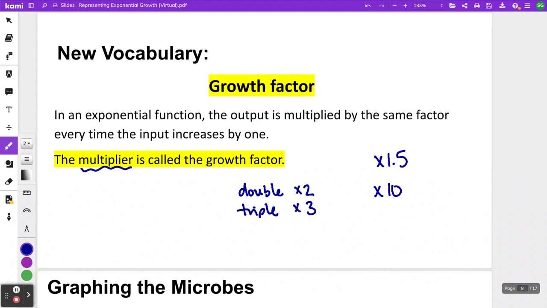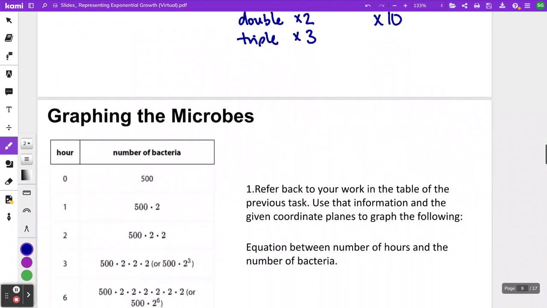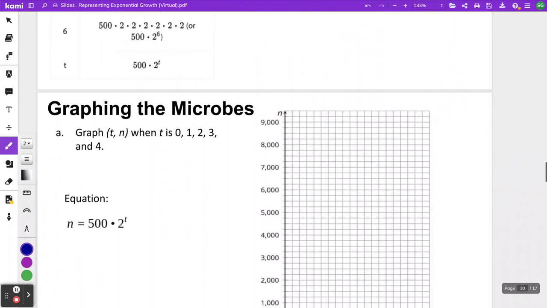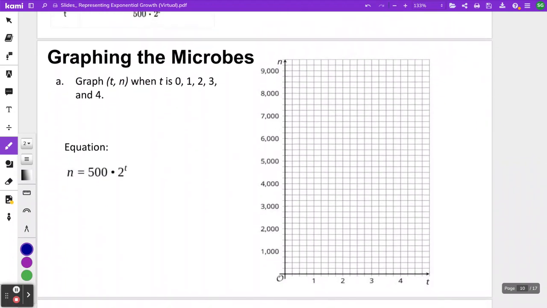The second part to this lesson is we're continuing with microbes, the bacteria, and the parasites. But this time we're going to be focusing in on graphing them. So this is the table we had created earlier for that first story about the bacteria. And using that table we created, we are going to go ahead and graph that equation. So earlier when we were making that table, we were talking about our t and the number of bacteria there were. So we had said at hour 0, remember we were starting with 500 bacteria and it was splitting into 2 each hour. So after 1 hour, there was 1,000 bacteria.